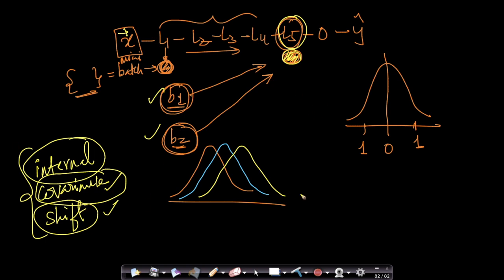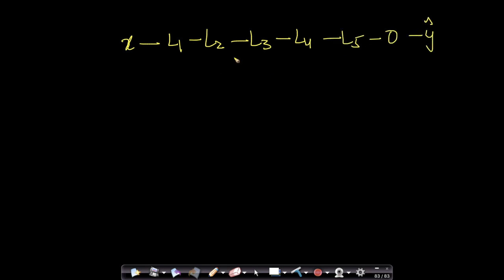So the solution for it is also very simple. The solution for it is this. If this is my input, layer 1, layer 2, layer 3, layer 4, layer 5, output and y hat. Right? The idea is very, very simple. Suppose I get batch 1 here, followed by batch 2, followed by batch 3, I can add a new layer here. Okay, let me erase this and put it there. Right? So what it says here is, I will add a layer called batch normalization layer.